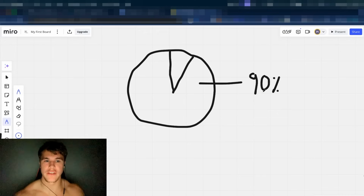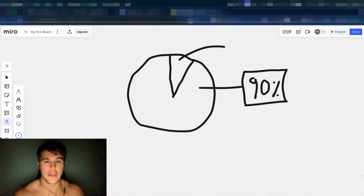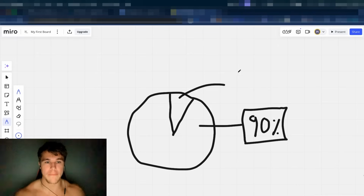Now, if the hook is 90% of the success of the ad, then the other 10%, which again, it sounds pretty crazy, like 10% of the ad is actually 90% of the actual content, but the hook is so freaking crucial, guys. I can't even state it enough. You need to be extremely creative and aggressive with getting people's attention in that first 3 to 5 seconds. I'll show you how to do that in just a second, but I just want to make sure that principle gets through to your head. And then the other 10% is going to be the body of the ad, followed by, at the very end, of course, the call to action.